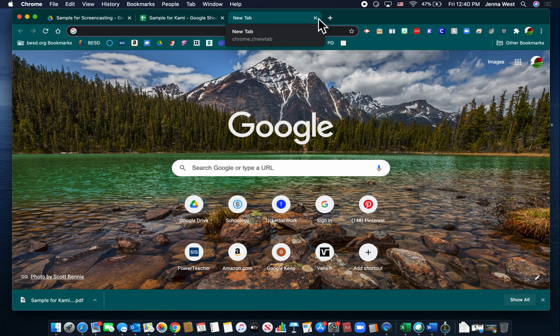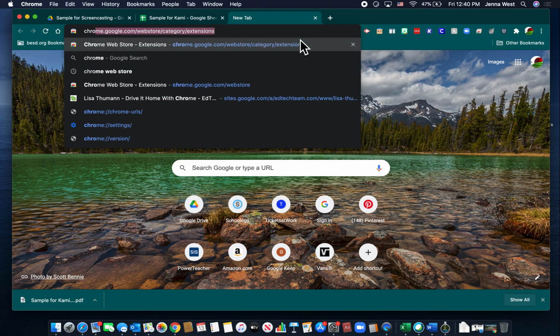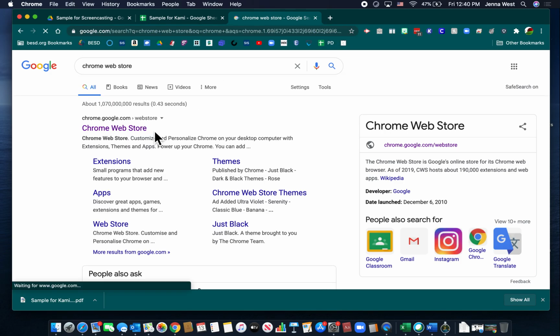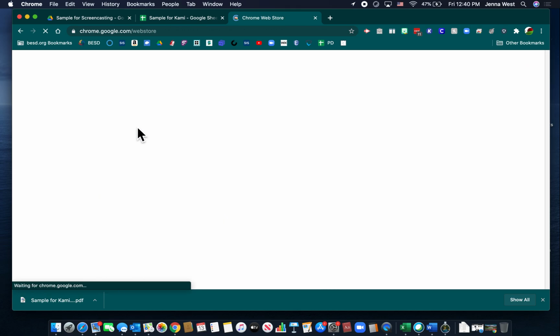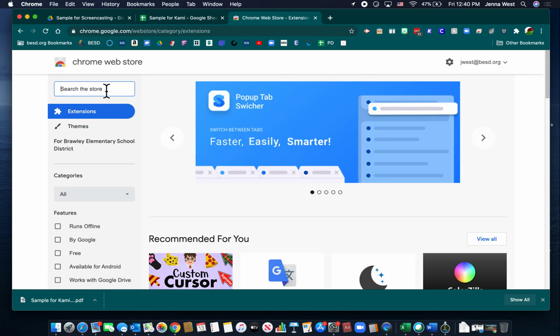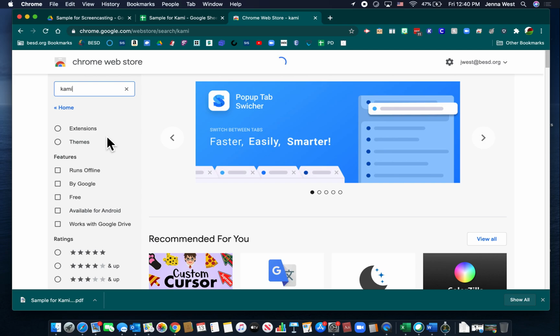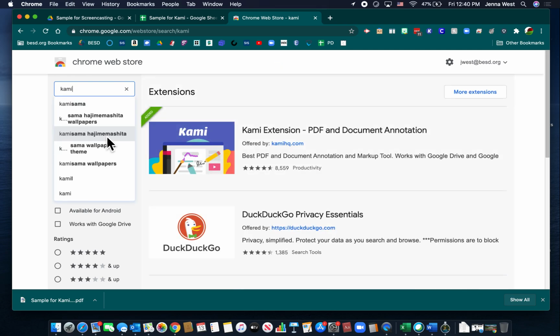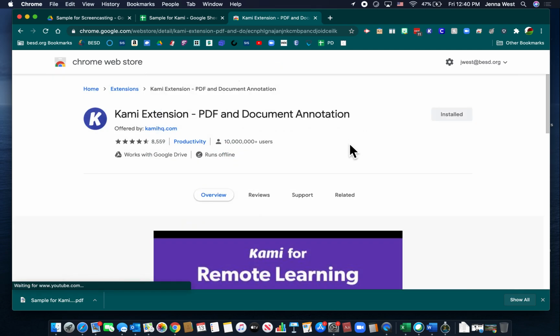I'm going to go to a new tab and click on my Kami extension. If you don't have this downloaded, you can download it at the Chrome Web Store by searching Kami once you get there, and clicking on the extension.